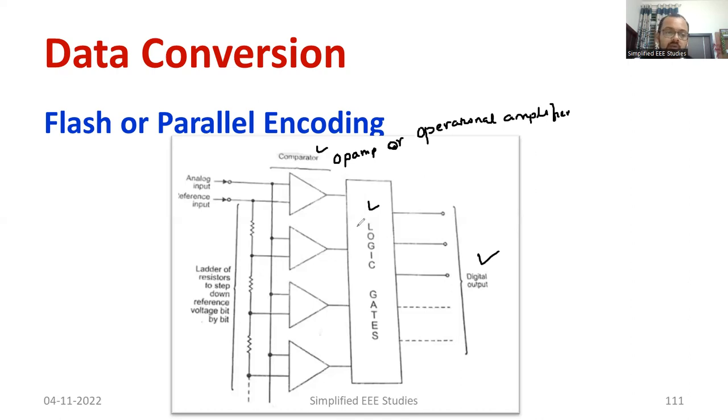Where is the input? We have analog input. This will be the input. You can observe there is an analog input. Our ultimate goal is to convert whatever analog input is available here into digital form. How to convert? Yes, there is another mechanism or setup. We have a reference input. Also you can observe there is a ladder.